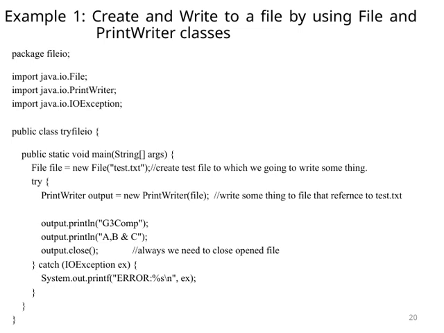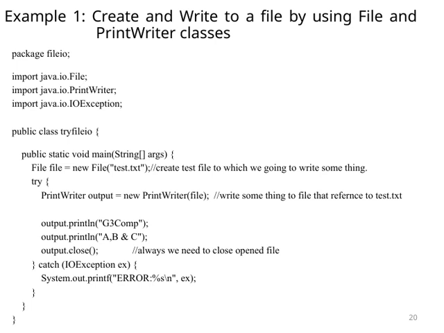Here, we're creating and writing to a file using the File and PrintWriter classes in Java. First, we declare a File object called file and set it to refer to a .txt file. This is the file we'll be writing to. Then inside the try block, we create a PrintWriter object named output, passing the file as an argument. This is how we open the file for writing.